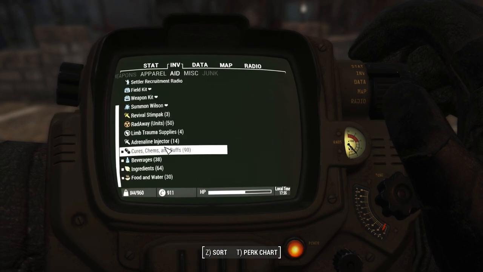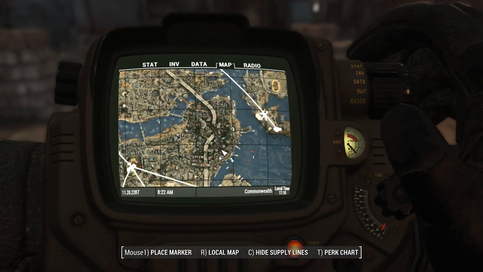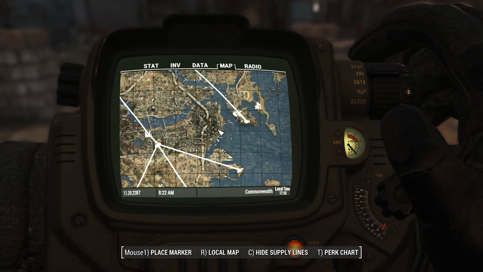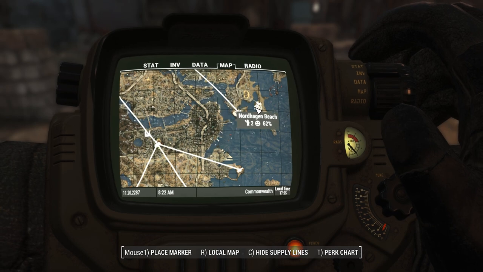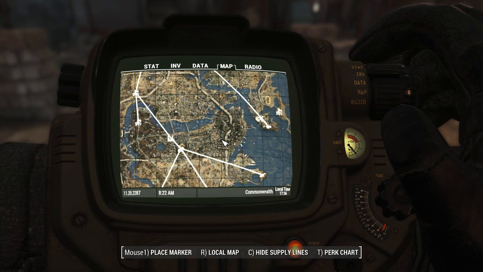We've got some more revival stim packs, but we didn't have much healing. Where is our nearest settlement? Boston and the Pridman. Nordhagen is not connected. That's right.